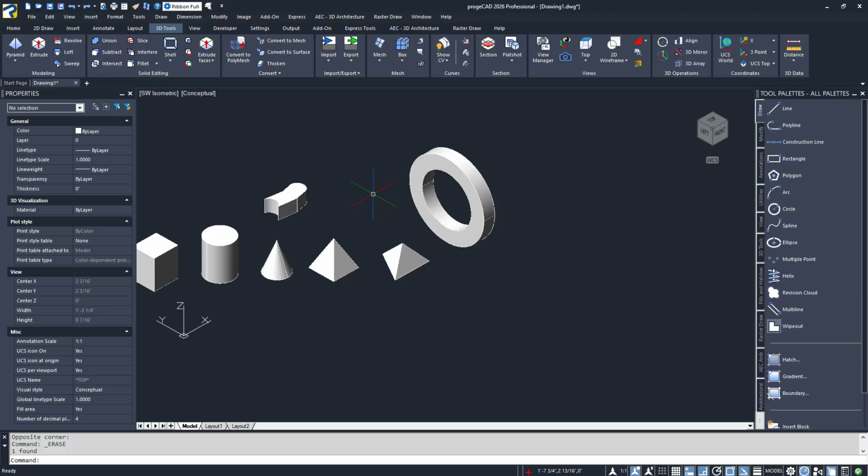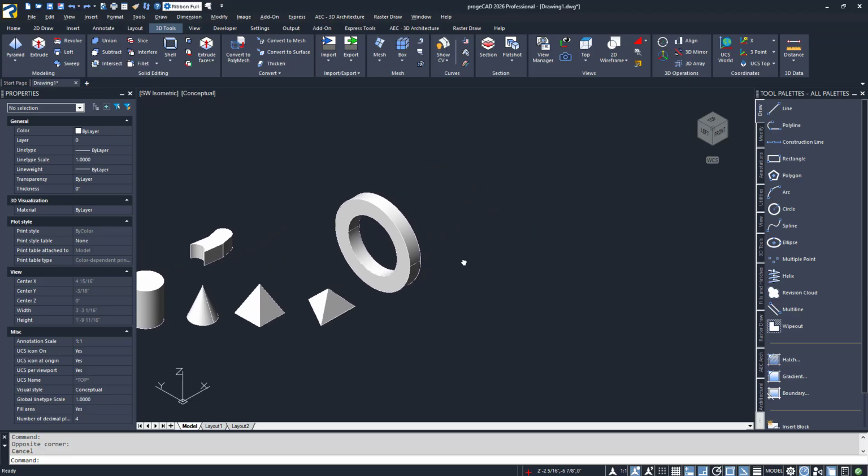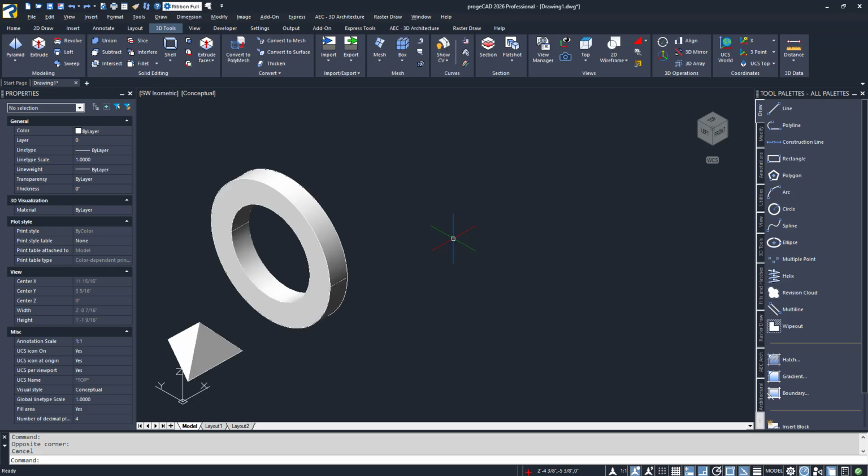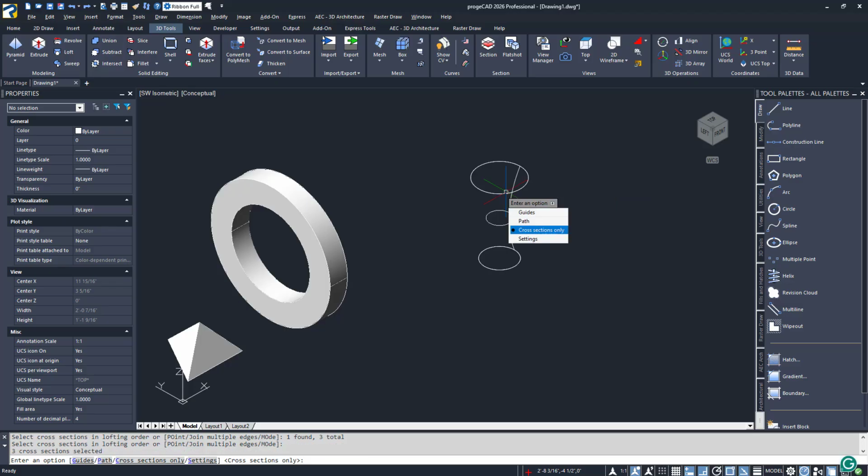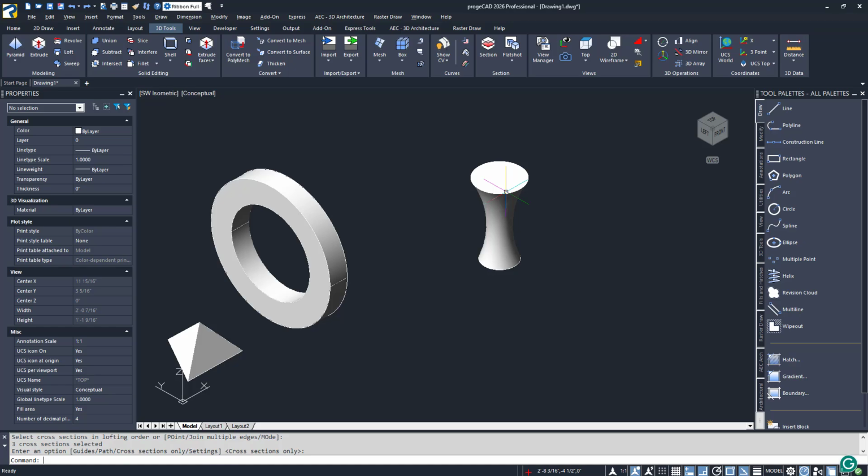Let's move on to the Loft tool. It creates a 3D solid in the space between several cross sections. To demonstrate this, I'll paste in 3 circles that I have already drawn. They are of varying sizes, with the bottom one on the XY plane and the others moved up along the Z axis by 2 and 4 units. I'll launch Loft and select each circle or cross section in the order of the loft, in my case from bottom to top. When I'm done, I'll press Enter and select the default of cross sections only from the options shown. The 3D object will be created from the Loft command.